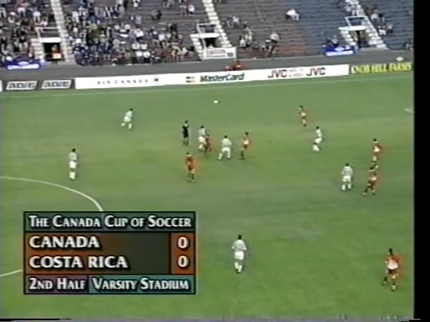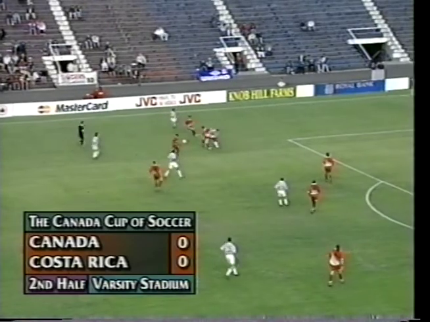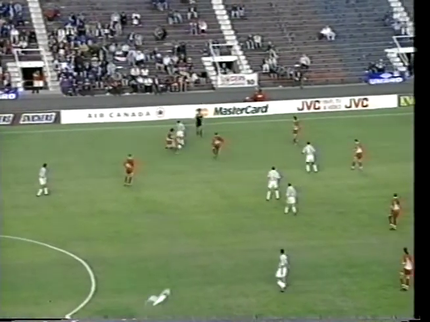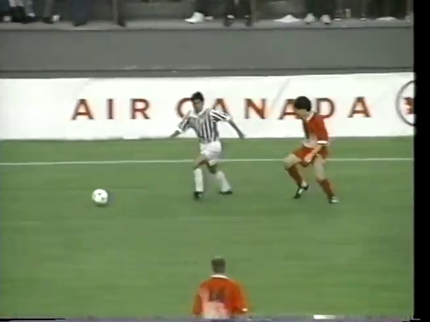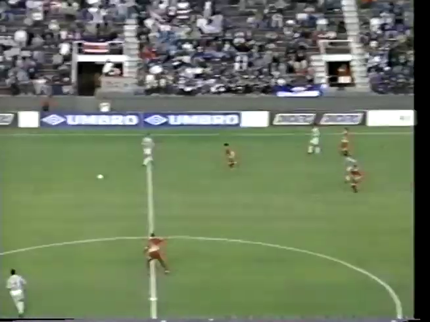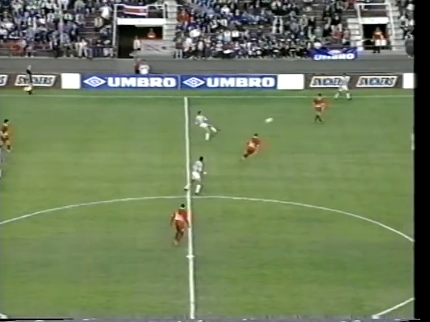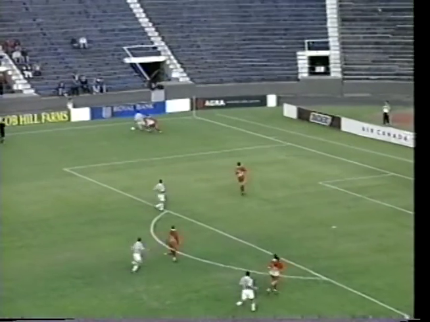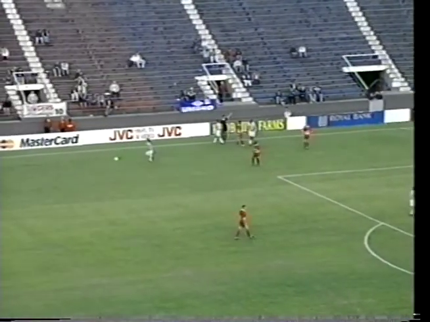No score, 10 minutes into the second half here at Varsity Stadium in Toronto, Canada and Costa Rica. And again, Paul Fennick there breaking it up for Canada, but Costa Rica keep the pressure up through Lopez, number 6. Now it's Quesada going for a run. And they play it all the way back over center, trying to find a way through this smothering Canadian marking. Ball here looking for Gomez, number 9. Gomez watched by Fennick. And finally dumped into safety there by Mark Watson coming over to help Fennick out.